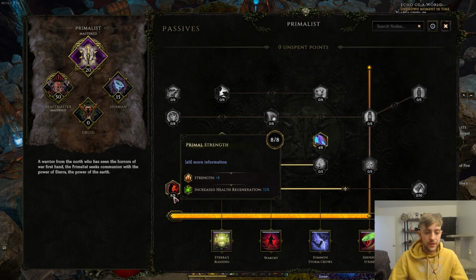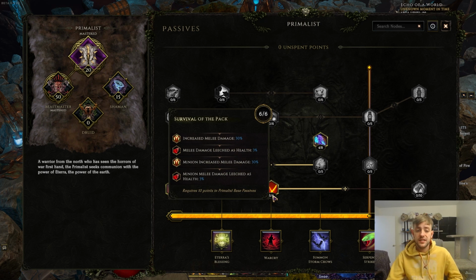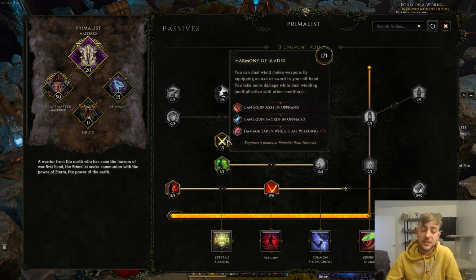We're gonna start with 8 points into Primal Strength, 1 point into Hunter's Restoration, 1 point to Harmony of Blades, 6 points into Survival of the Pack, 4 points into Tempest Spawn. The whole point here is we're getting a bunch of damage here in the early parts of the tree, getting a little bit of leech, and enabling us to be able to dual wield, because we want to dual wield with this.